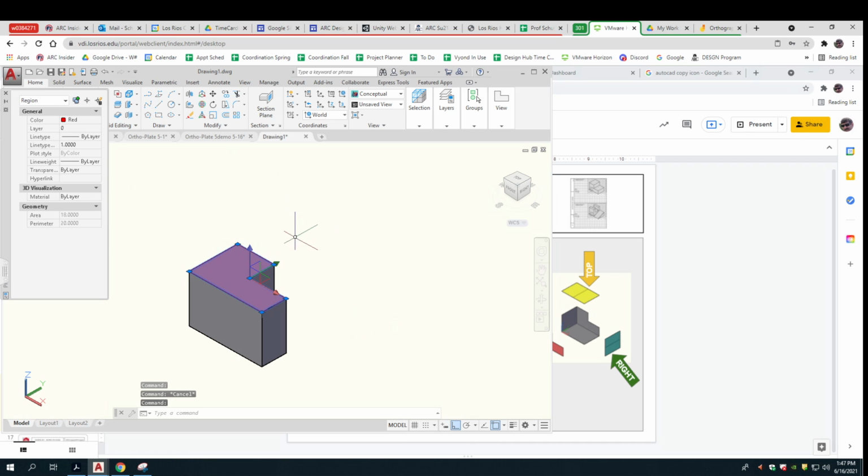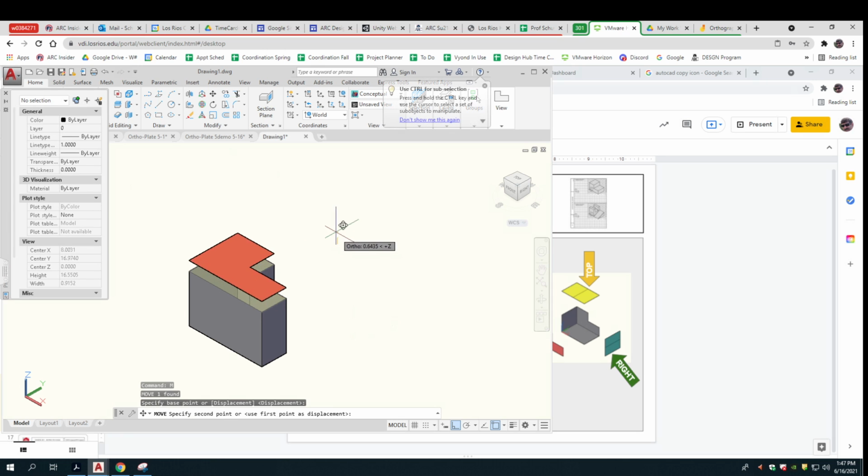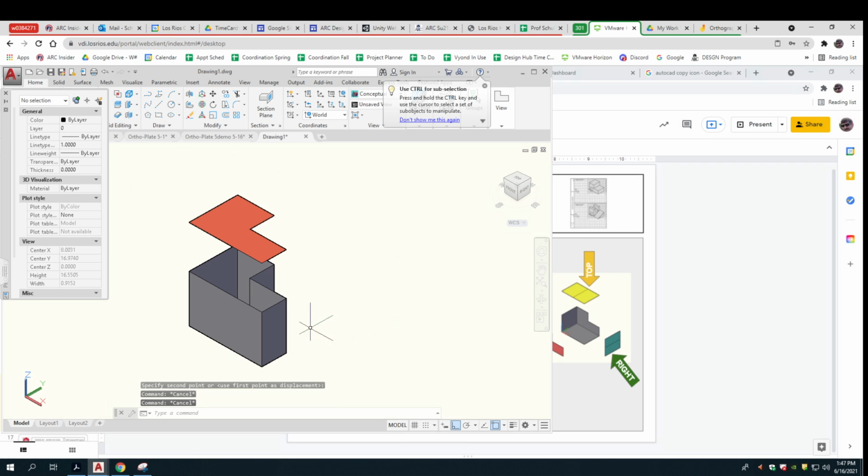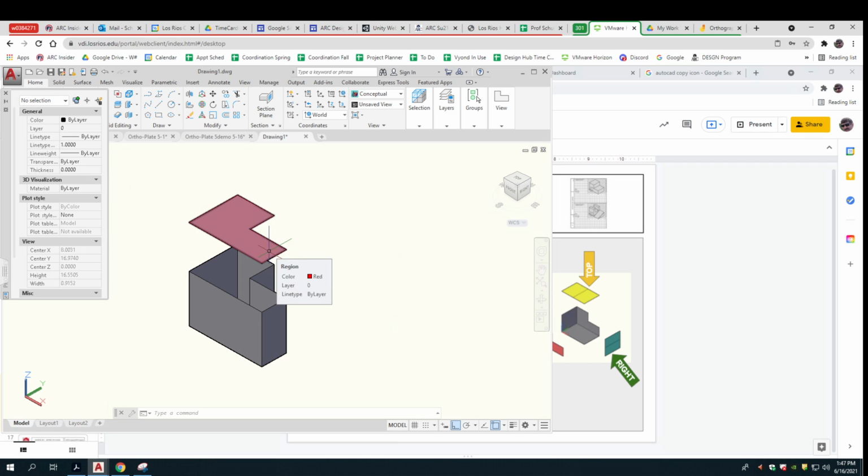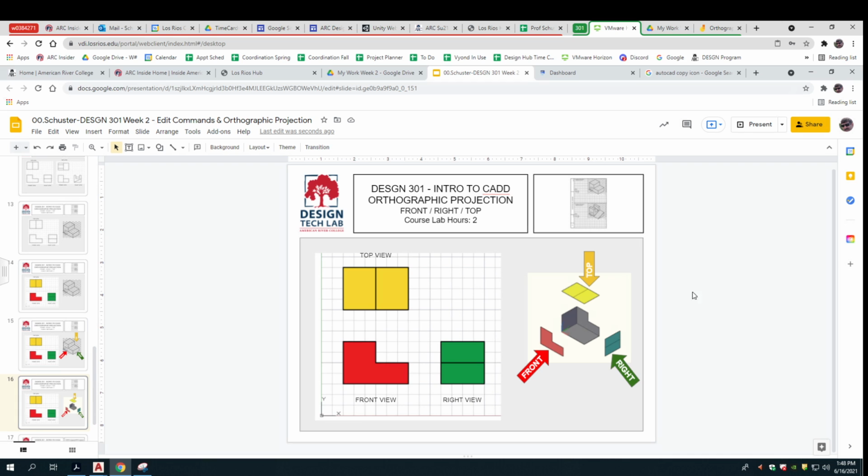And then, of course, you can do the move command as you wish. So that's way beyond. That's pretty cool stuff. But some of you have had some drawing and have worked with programs before, and I want to keep it fresh for people who may want to do this kind of stuff. This is certainly not required.